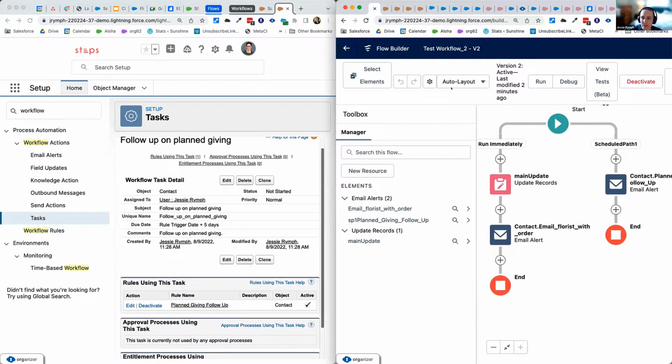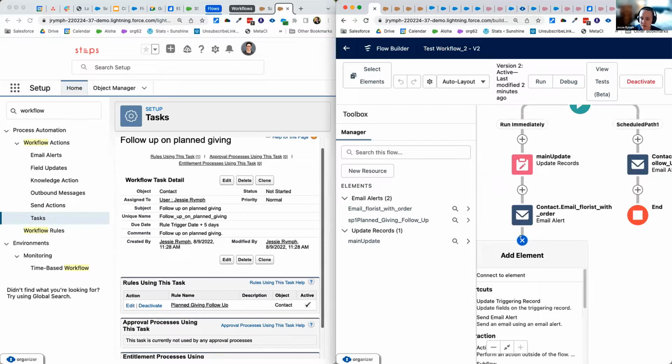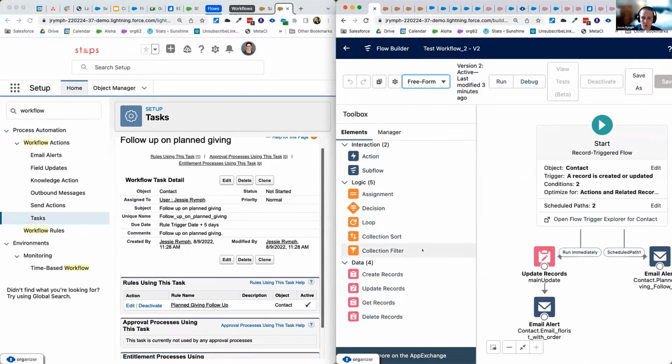Okay, so what am I in? I'm in auto layout. So that means I'm going to click here to add my next task. This is the task that's supposed to be created that day. So I'm going to click here to add my element. If I was in freeform mode, I would just pull my element over to the canvas.